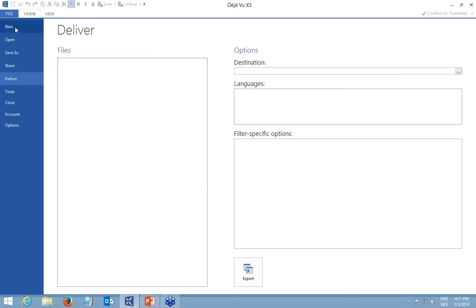As you can see, one of our main focuses with this new version is usability, and especially discoverability of Deja View's functions. So it's targeted not only for new users, but also for Deja View users alike, as you can translate with Deja View for a very long time, and maybe there are so many features included in the program that you might have missed some. And this new interface really is designed so you can have a more detailed overview of what Deja View can do for you and aid you in your translation process.